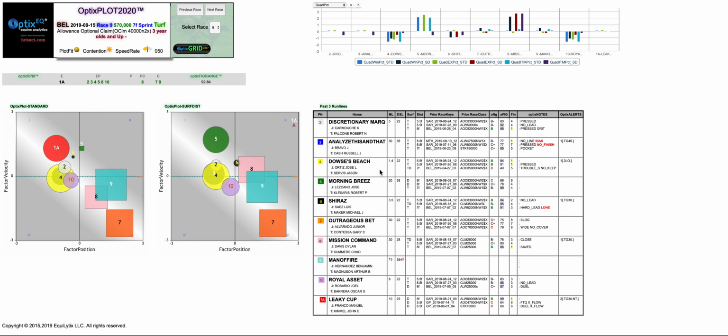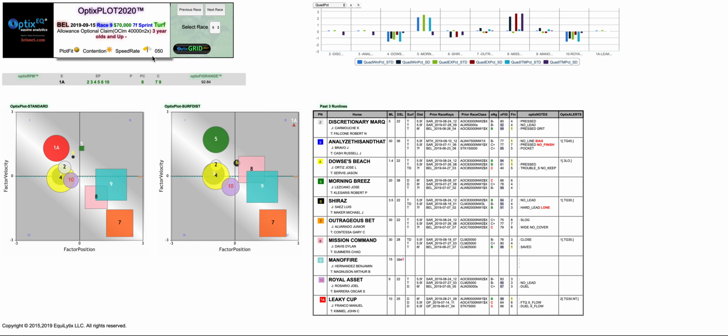You look at the contention, it's a Sun, which is average, but I think there's going to be at least a conflict here, because if you look up at the run styles, E and E+, there's just a cluster right in that. So all those horses kind of like to be forwardly placed, and you can see it visually on the plot as well. You see all those circles to the left, 1A, 2, 10, 4. So that just says to me there's a potential maybe for the horses to the right. You see the PC and see the closers, 7, 8, and 9 kind of are outside of that. They're going to be sitting off the pace that looks fairly contentious.